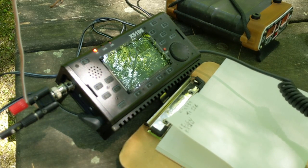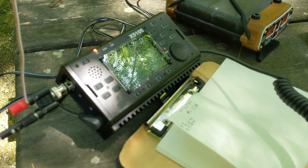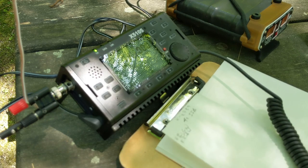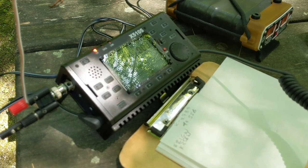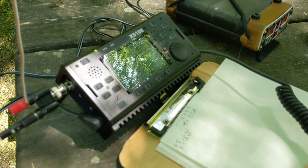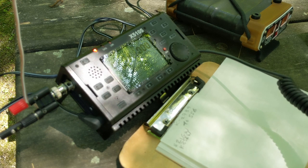K3 Sugar Echo Whiskey, you've got a great signal. It's about 5x5 here, just with a lot of noise, a lot of QRN today. Here at park number 2739, QSL. Your report is 5x5, almost about a 5x7, QSL. Did you catch that? About a 5x7 here at Park 2739 in North Carolina, QSL.